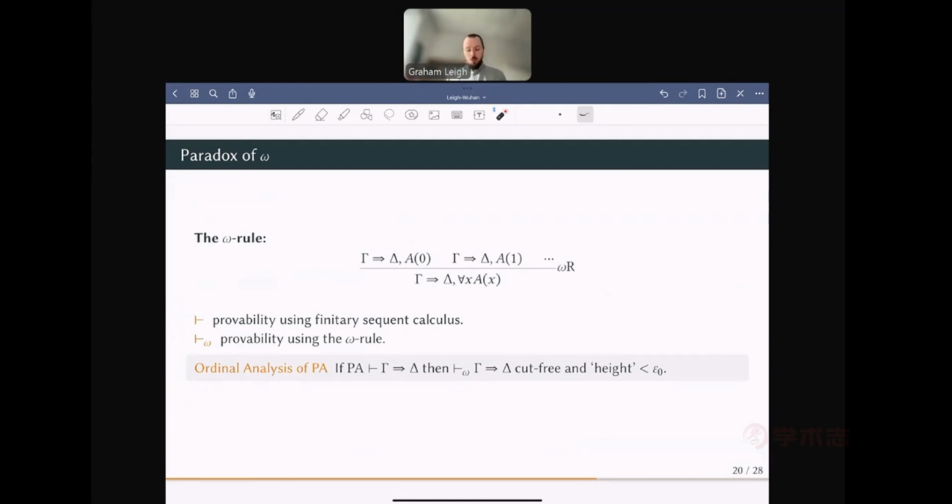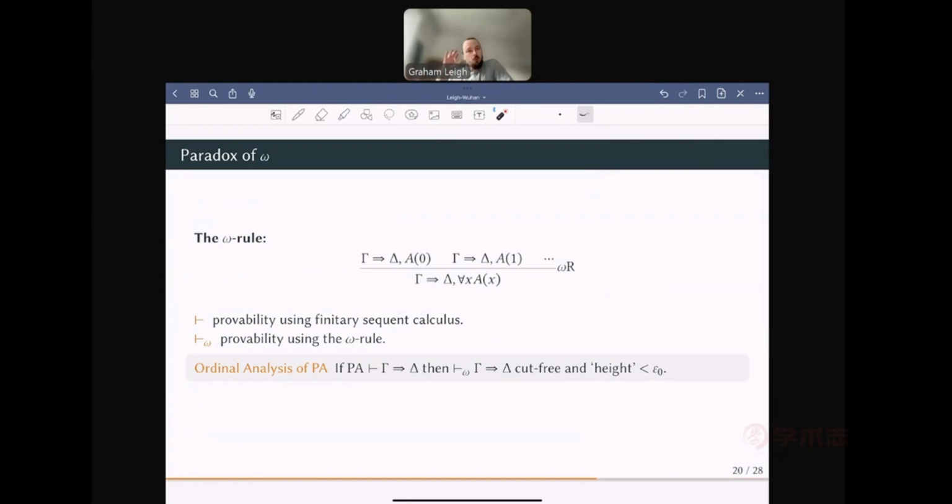It says that we can introduce the universal quantifier if we have derived each numerical instance of the formula. And now let's use a turnstile for provability in the finitary sequent calculus, and subscript omega for provability where we have this omega rule.